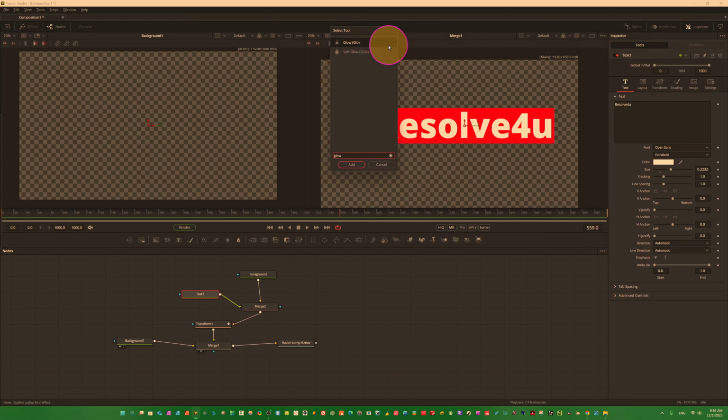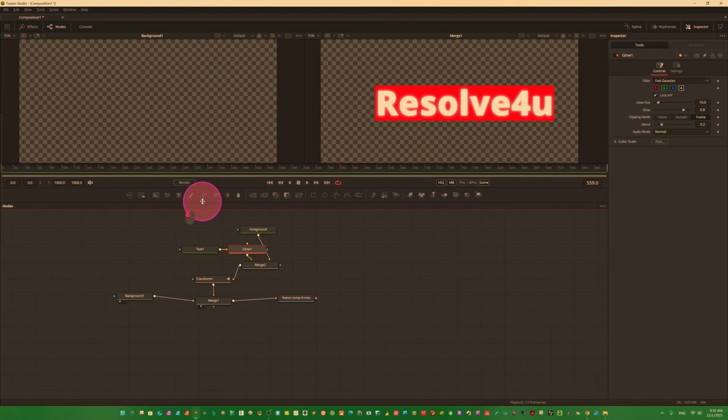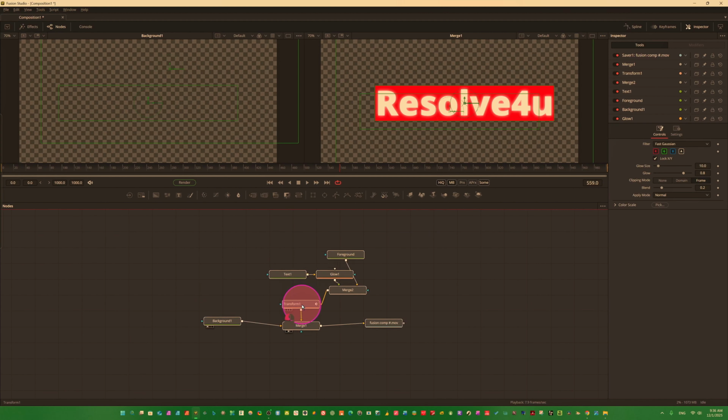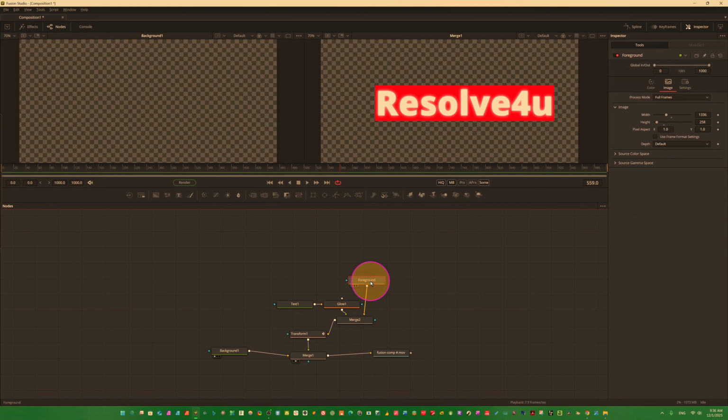Now we add this glow effect. We have various glows. So we take this normal glow effect for this lesson and add. So you can see we have added glow here. Just to make it organized first, we have several nodes, so we have to make more place here, and we can just select and put here on the center.